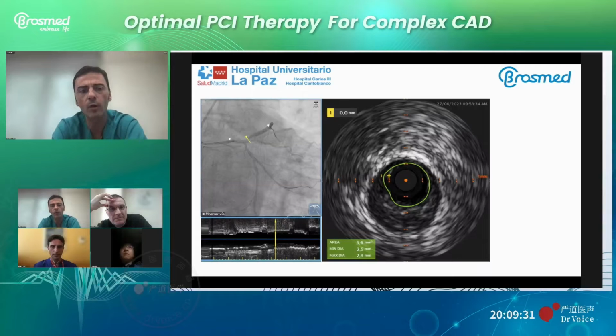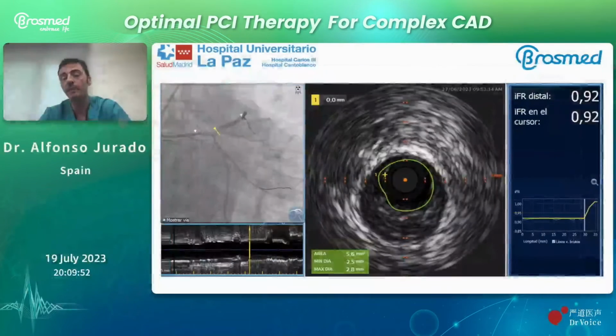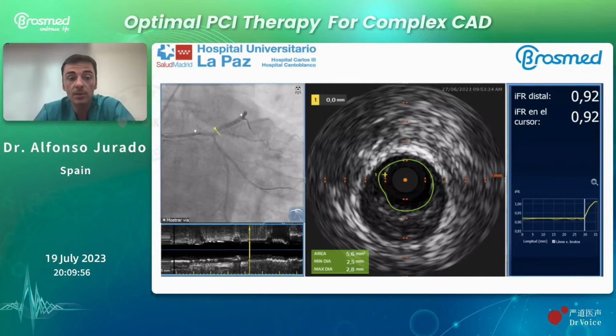I fully agree, because of these things about the distal lesions. Also, the patient has some disease in the left main, and also the LAD is giving some collateral circulation to the right coronary artery. So all of these factors make it difficult to interpret the physiological assessment. But we did it just to complete the study and to decide whether to treat this lesion, the circ, or the right coronary artery CTO. So this was the iFR result, 0.92.